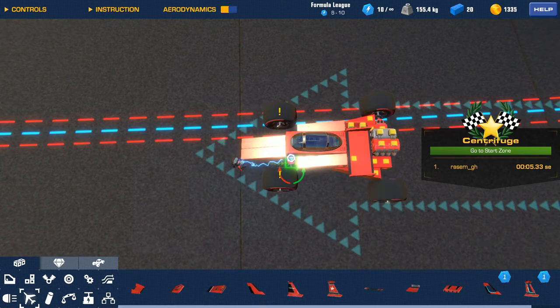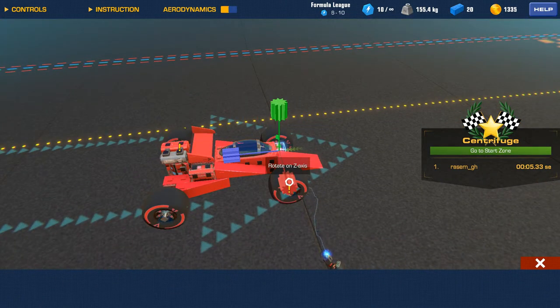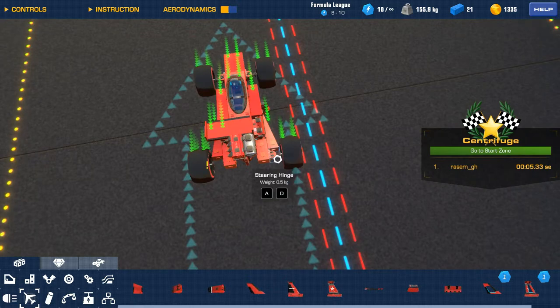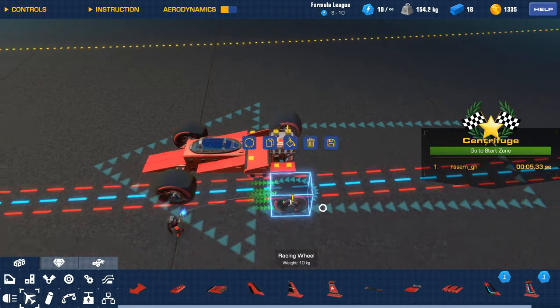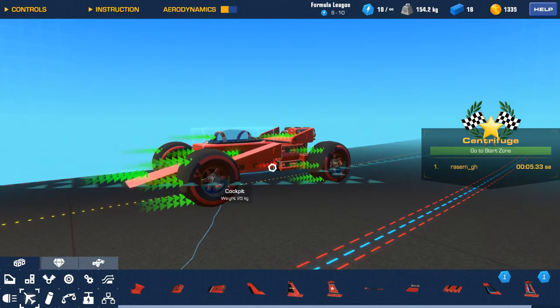I want to move these to the front. And the other side. And remove them from the back. Therefore, we gotta remove these. Push the wheels in, both of them. Got this space.